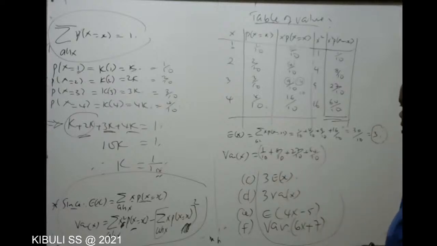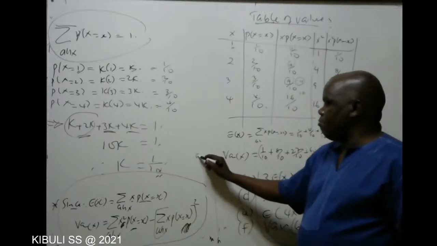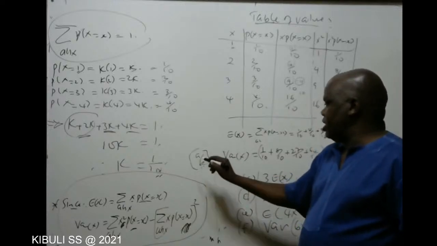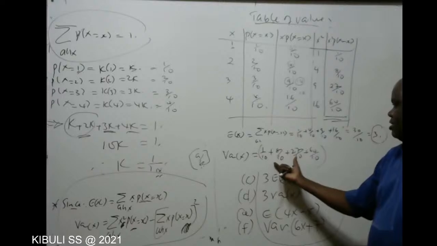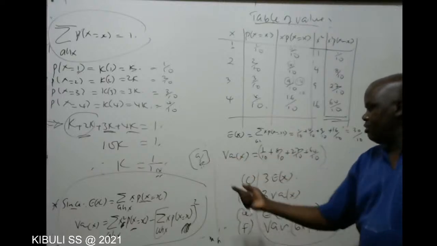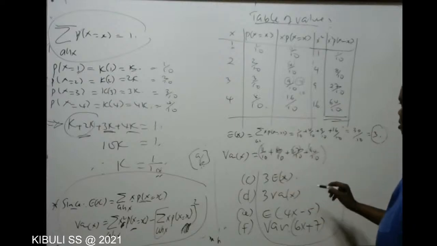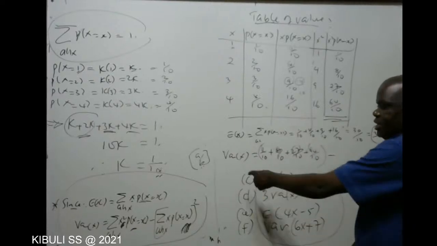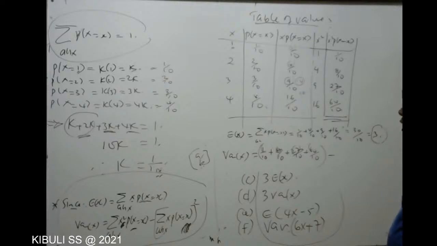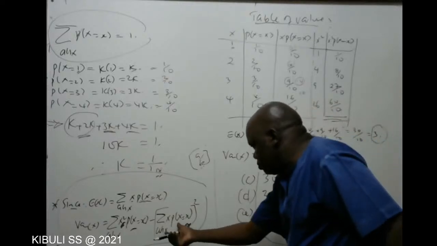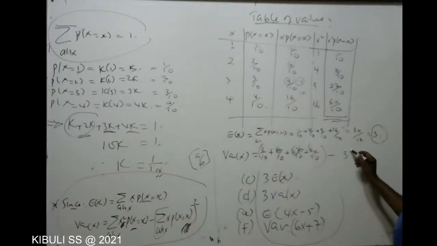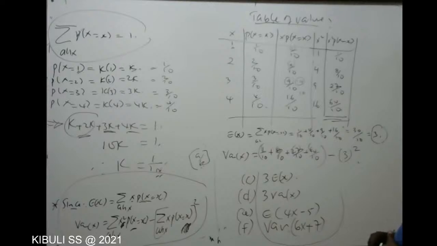Now, with our scientific calculators, which allow us to use the a over b, you can even evoke that in your calculator after you have planted this. Then you plant these figures into that, and then you get this. So you sum this plus that, you get that one. But minus the expectation. In this question, we have already worked on the expectation. So our expectation is 3. So minus 3 squared. That will be the variance of that.